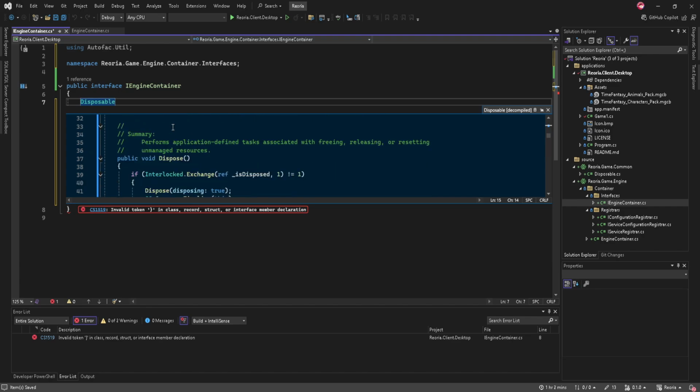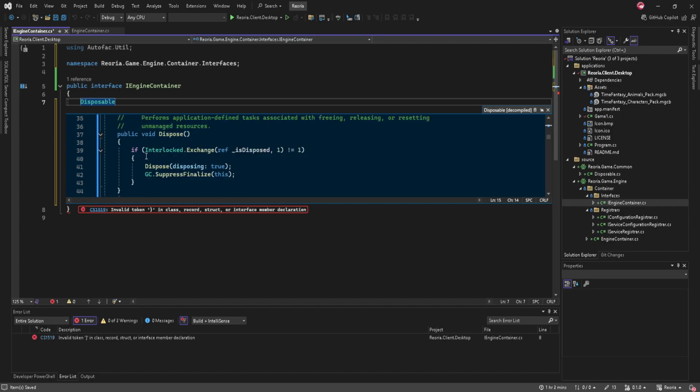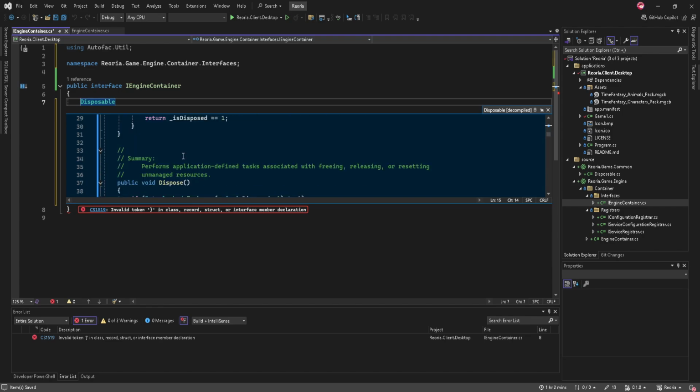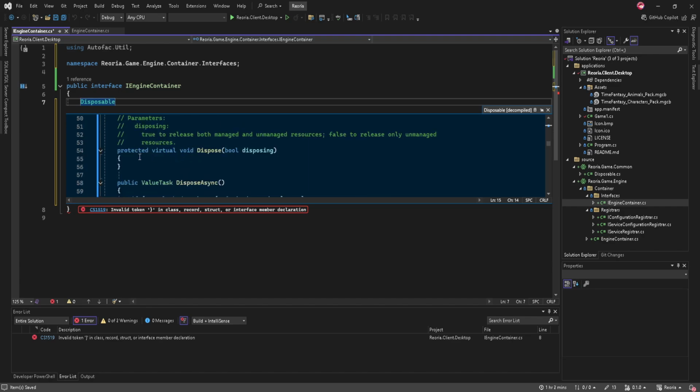This is doing a little more interlocking, where I'm just using blocks. This is using interlocking, but you can see it's doing the same thing. It has the disposed value. It's using a flag too, instead of just a boolean. And then it's calling this, and then you have the protected override thing.